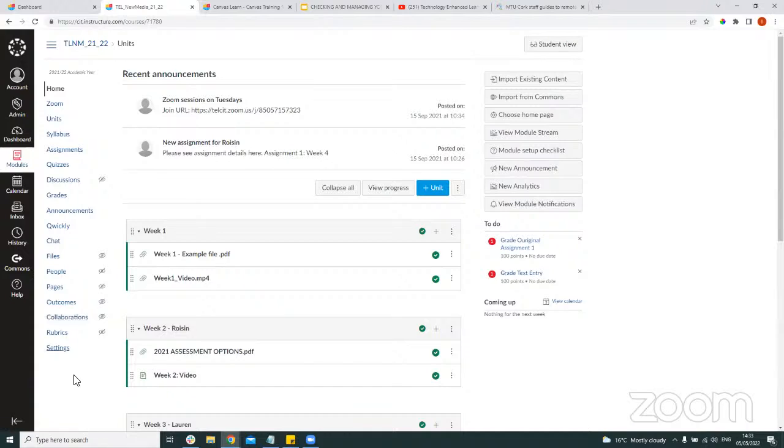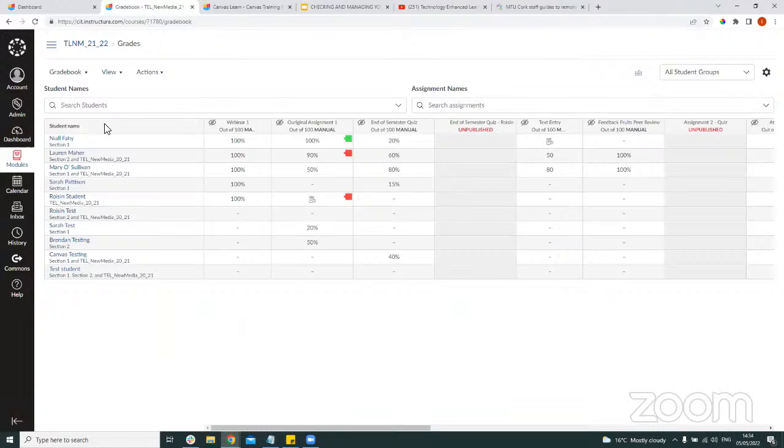And sorry, just to mention as well, we have the rubrics here. If anybody did want to add a rubric for their students, that's no problem at all. Just as I explained earlier, you go into your settings and make it visible, create your rubric. The only thing is you need to show it to your students. The point of a rubric is so students know what marks they're trying to aim for and how they can achieve them. So if you're going to be using a rubric, the best thing is to make that visible to students. So I think that's everything I wanted to show everybody.